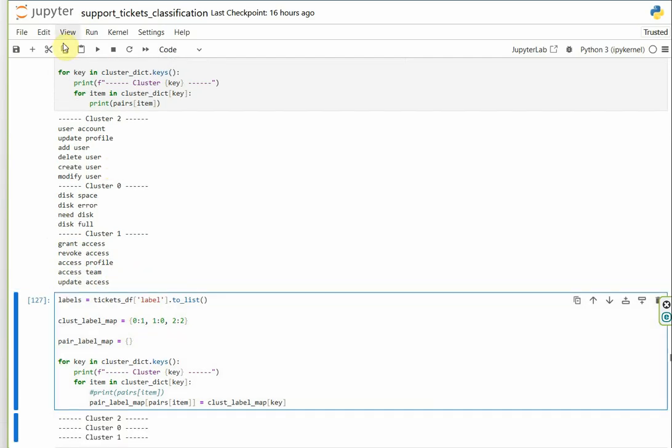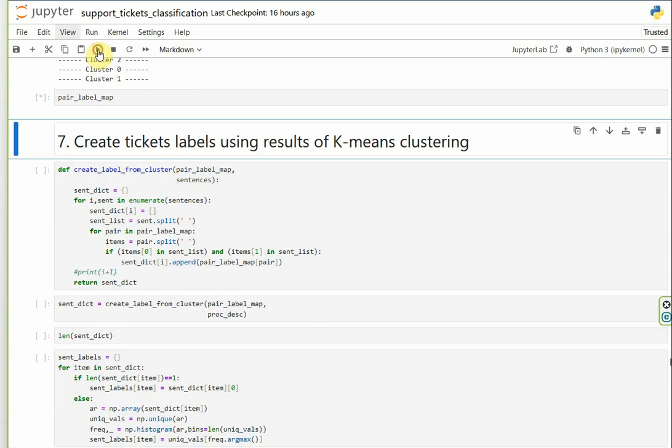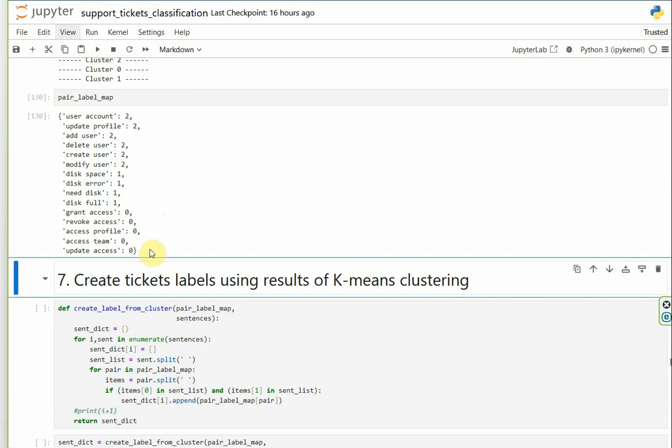Now let's assign a cluster pair label to each of the pairs. You can see that in this case, the distribution of labels across the clusters using the pairs of words is perfect. Each cluster contains only pairs from a given class. Now let's use this information in order to label our original examples. As mentioned at the beginning of the video, the labels which we assigned to our sentences are used for illustrative purposes.